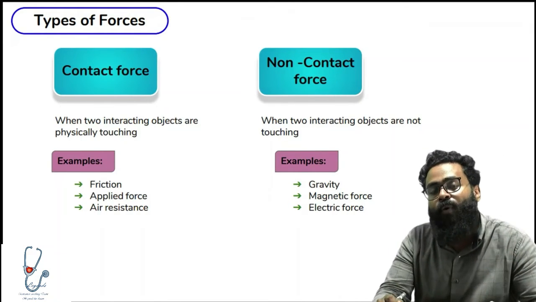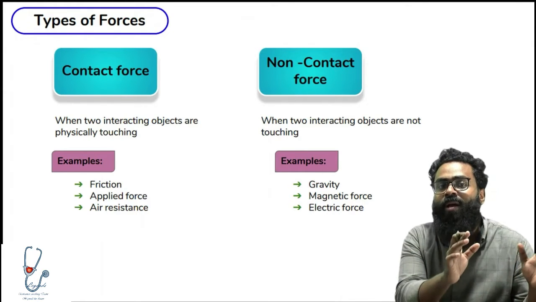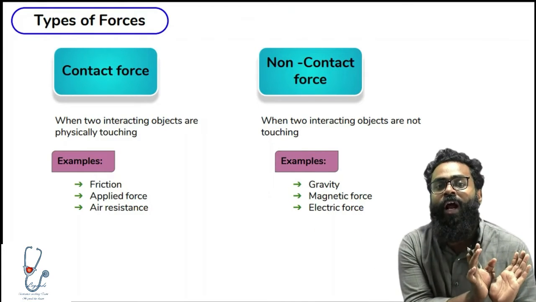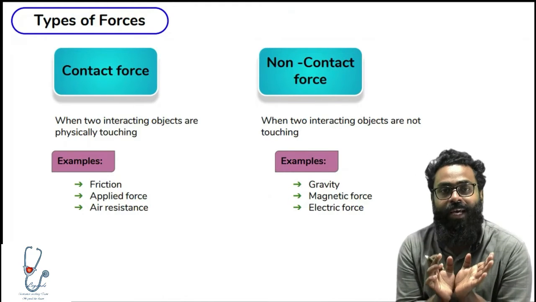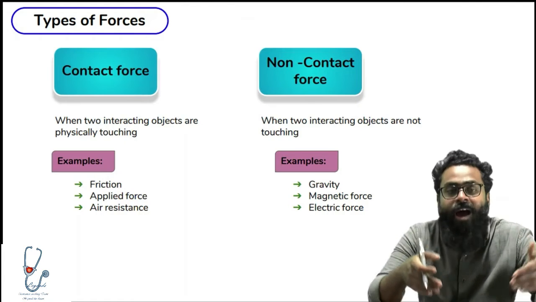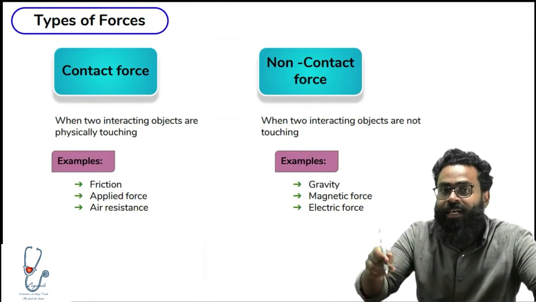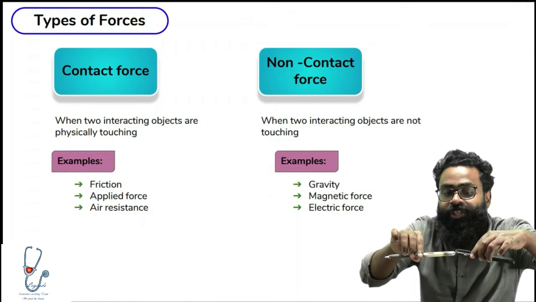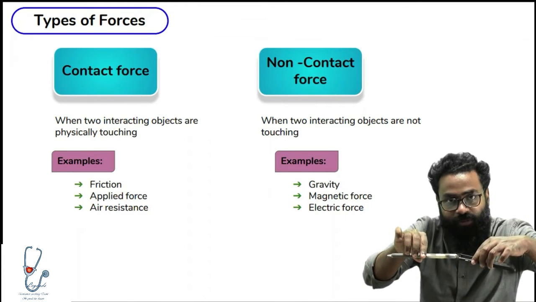Which are the types of forces? We have two types of forces: contact force and non-contact force. What is meant by contact force and what is meant by non-contact force? Contact force describes when two interacting objects are physically touching, for example a pen and a mobile physically touching, which we can say is contact force.